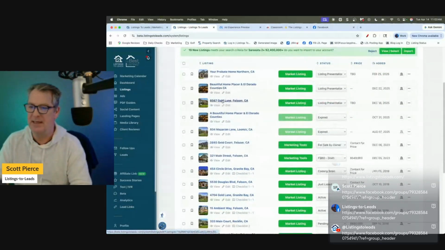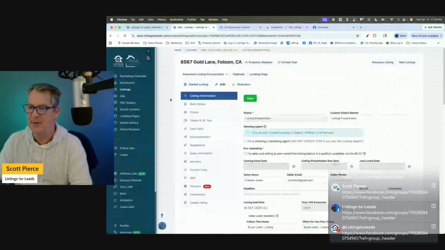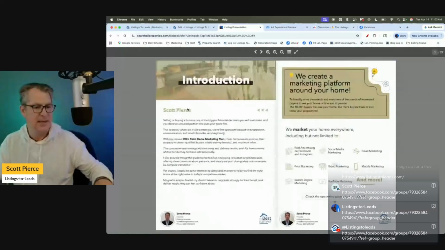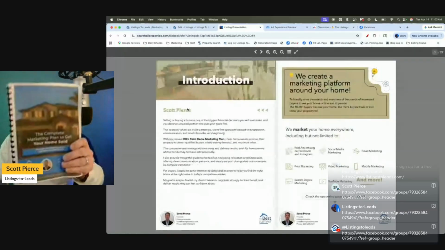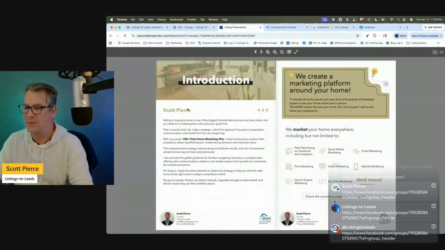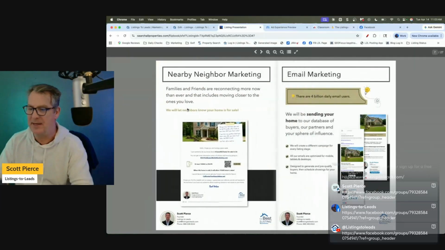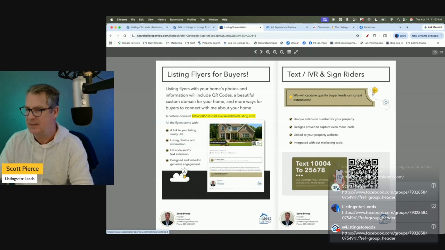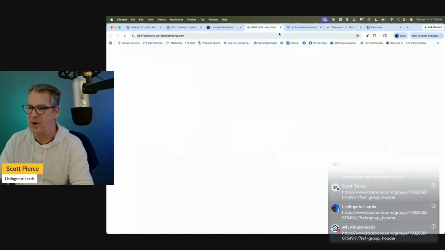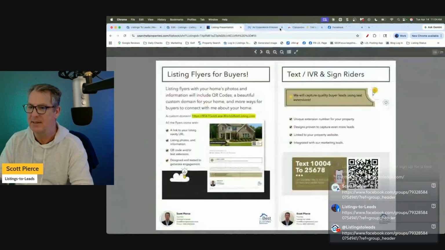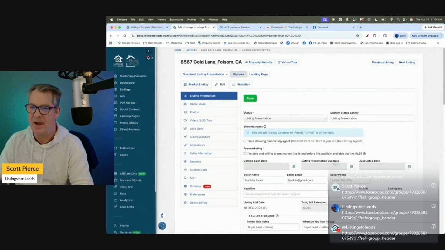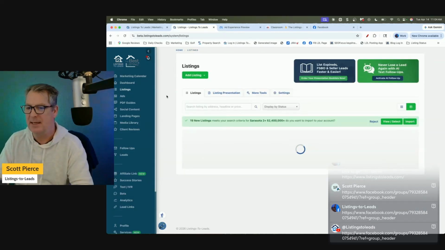We want to make sure we got a listing presentation coming up. We create that flip book, the printable PDF, so we can hand them something they can hold on to. We want to make sure that we get this right, featuring their home on every page, their name, their address on the cover. They can see their links. They can scan the QR code, go to the property website that's already made for them. You will definitely win a lot more listings with that. I'm going to come back to listings, but we're not talking about listing presentations today. But I like to show that off.